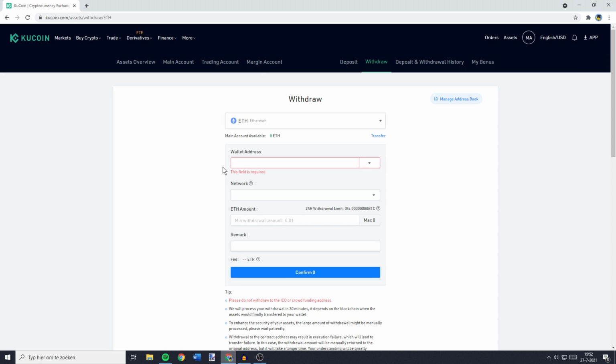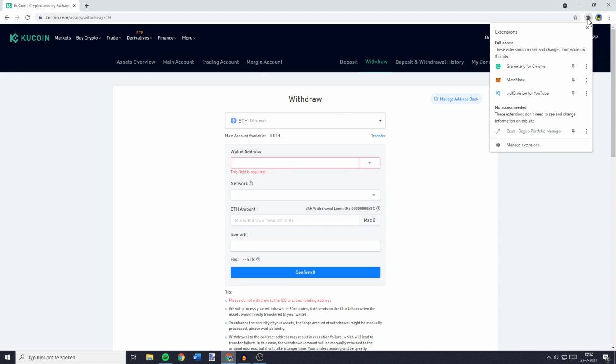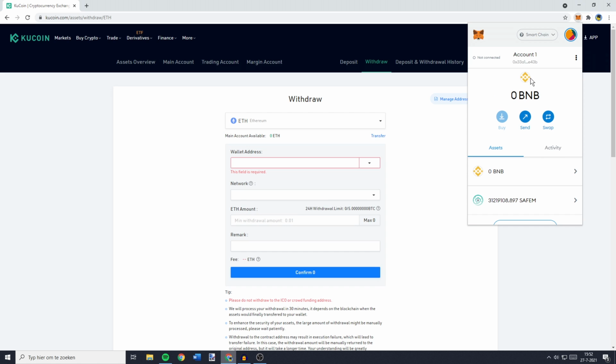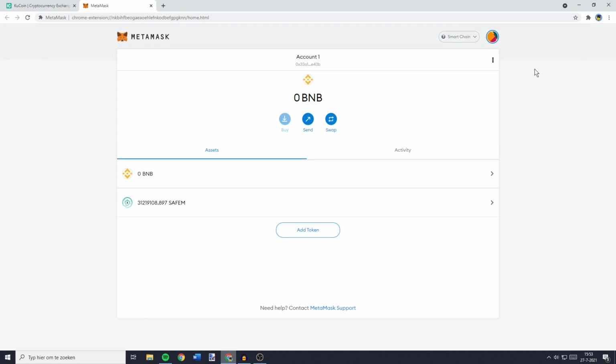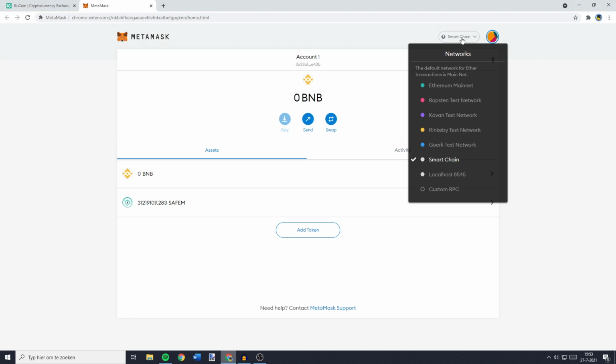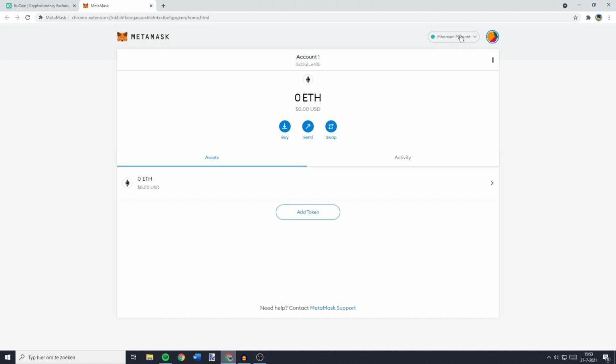If you're using Google, you can go over to the extension page and then click on MetaMask. Now, I always like to press on those three buttons and then click on expand view, because by doing so, you'll get MetaMask in full screen. So once you're on this page, you can go over to the top right, and then you need to make sure that you have the Ethereum mainnet selected. Once you have the Ethereum mainnet selected, you can go over to account, it doesn't matter what the name is, and then you need to click on copy to clipboard.